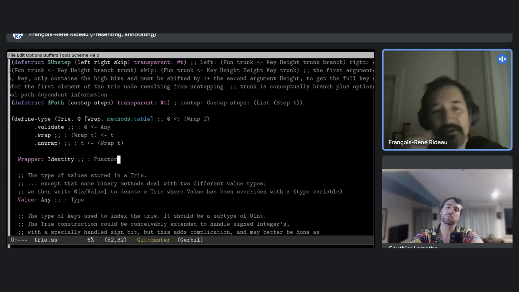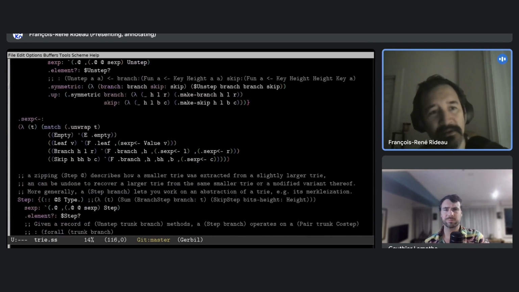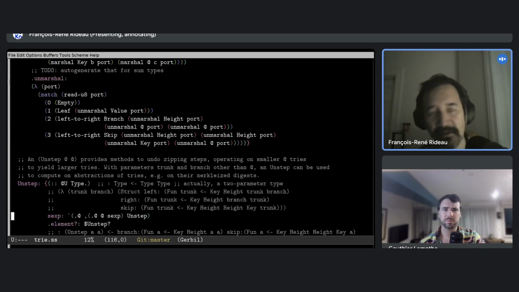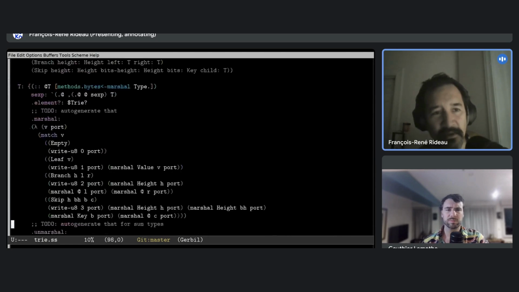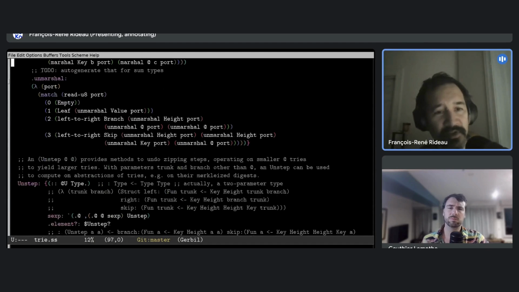But because you have this wrapper, this idea of a wrapper where every value that you recurse over is wrapped, that's where it makes a lot of magic happen. And so the rest of the implementation is a lot of what you expect, but the other thing that is magic is using the notion of zippers.